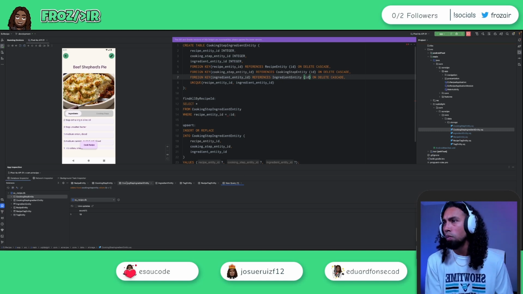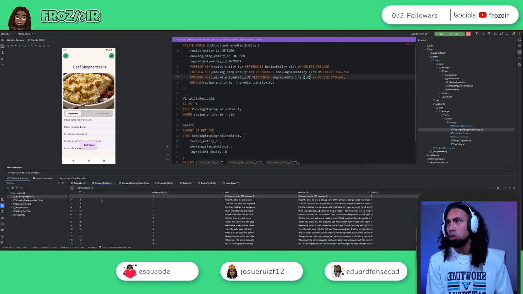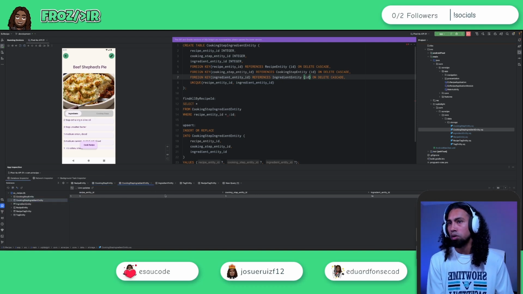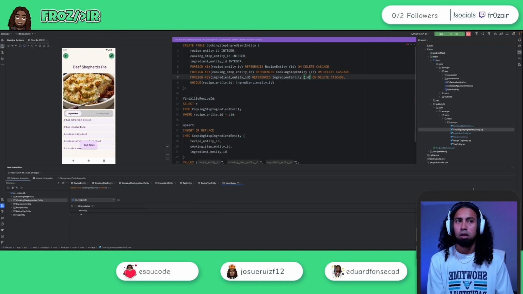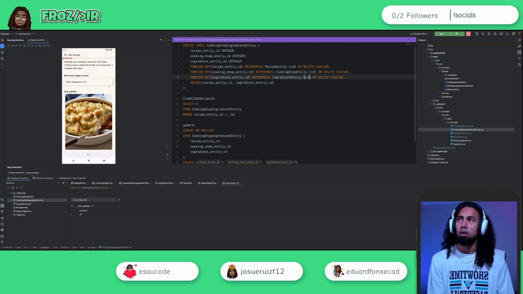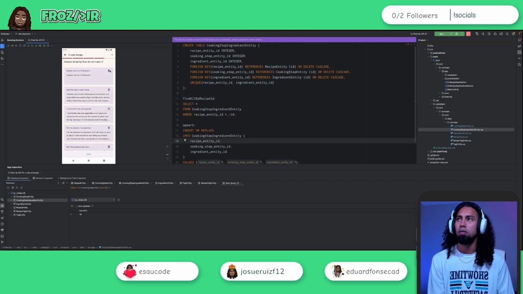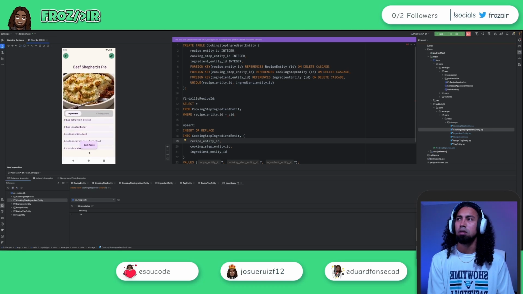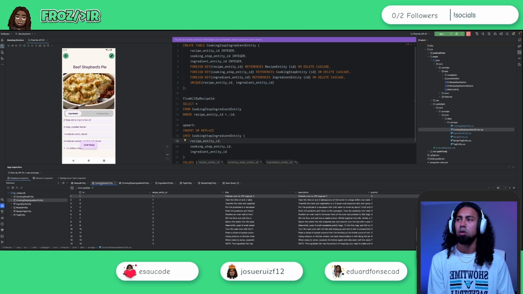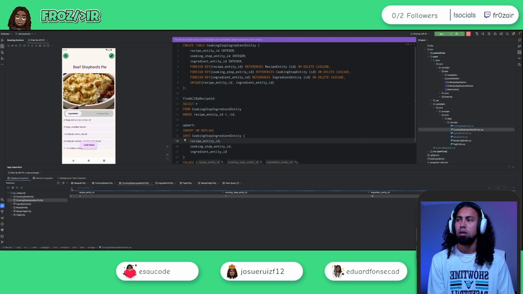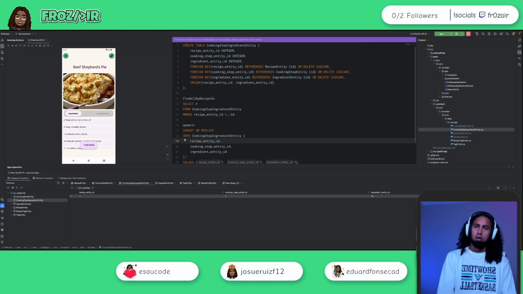All right. So if I delete this one, I'm expecting this to be triggered, right? Well, let me verify in the UI here first. Okay, yeah, let's verify here in the UI first. I do that, hit next, and I go to cooking step entity. It's deleted. Cooking step ingredient, they don't get deleted.